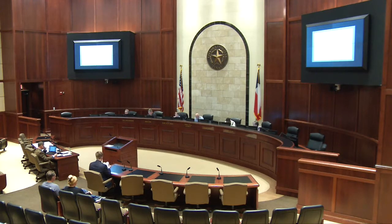Okay, item 4, regular hearing plats. This is a final plat of Castle Hills SWC JWH edition containing 5 commercial lots on 5.33 acres out of the T. Wilson survey, abstract number 1352, and the R.R. Hardin survey, abstract number 613, with a general business 2 GB2 zoning designation, located on the southwest corner of Windhaven Parkway and Josie Lane.